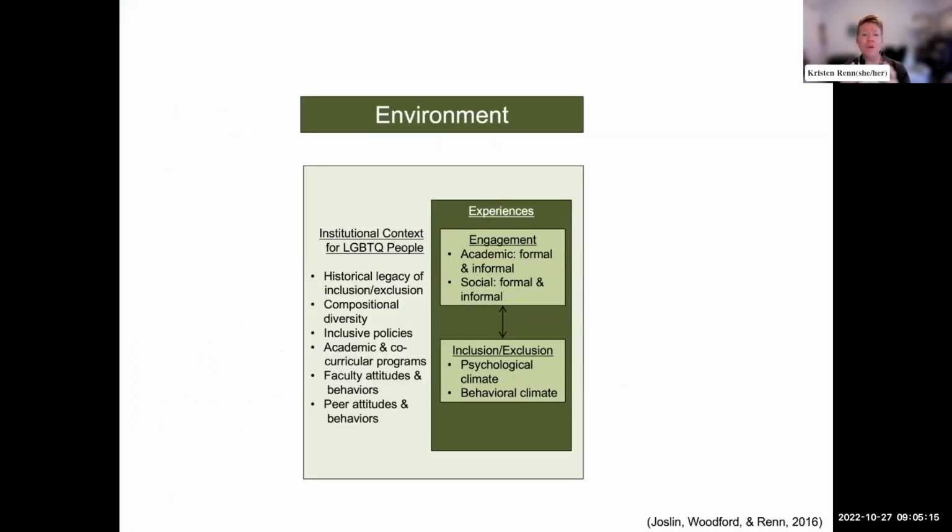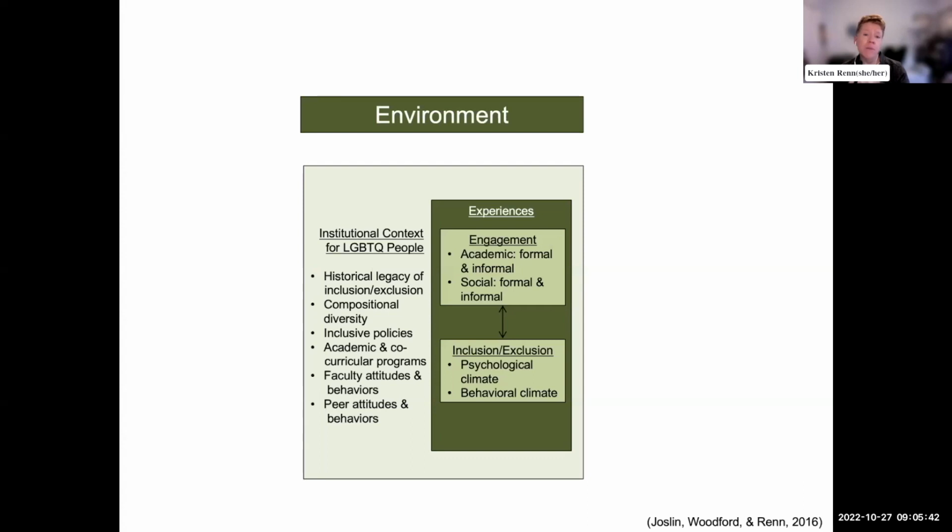And we're going to start with the environment. Most of the people on this webinar are people who think about college students in their environments, right? We get what we get when they come in the door, and once they leave, we don't have as much access to controlling the environment afterwards. But the environment that students are in. So in an environmental context model, thinking about LGBTQ plus people, there is in the institutional context the historical legacy of inclusion and exclusion. Then there's compositional diversity.